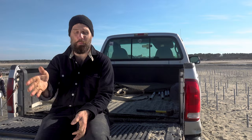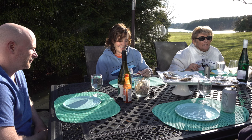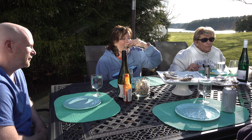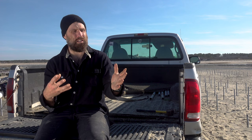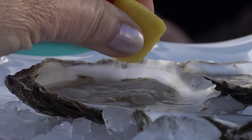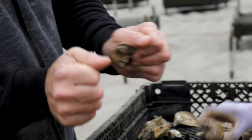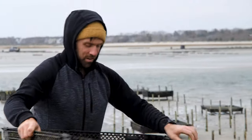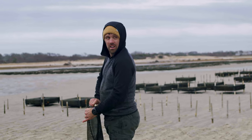That ability, the throughput, to see it from a teeny baby seed to the moment when somebody's slurping it down on their vacation or their honeymoon or whatever it is, and to be able to be a steward of that, and also to be able to garner the feedback, whether it's from Mother Nature, from the oyster itself, or from that end user, I believe personally gives me a really unique insight and an opportunity to know the difference between good and great, ready and not ready.